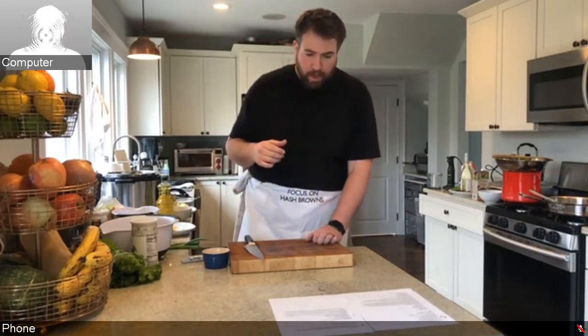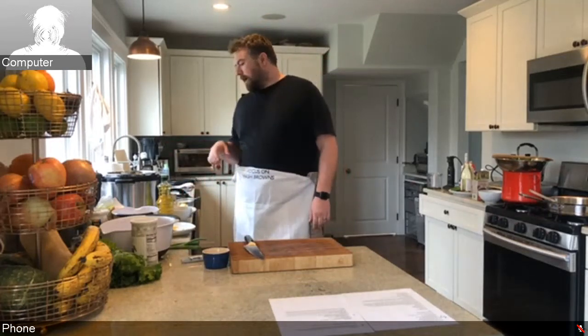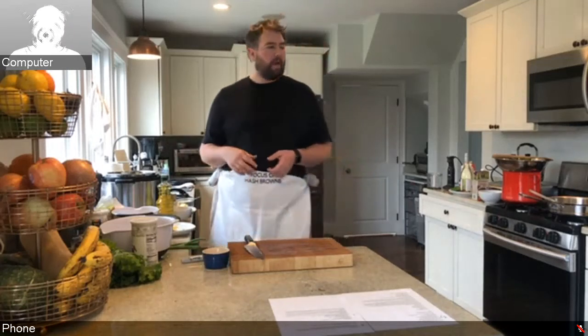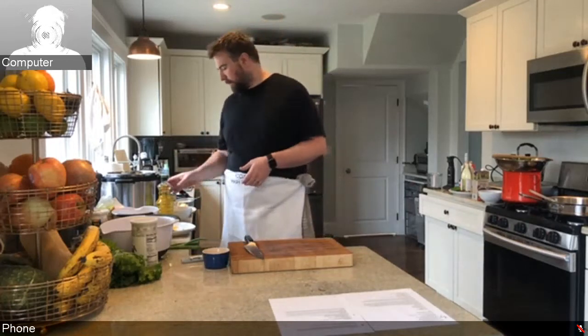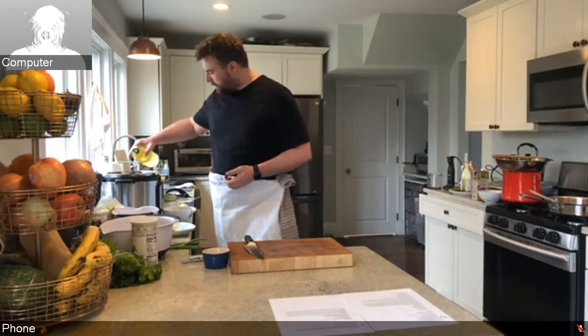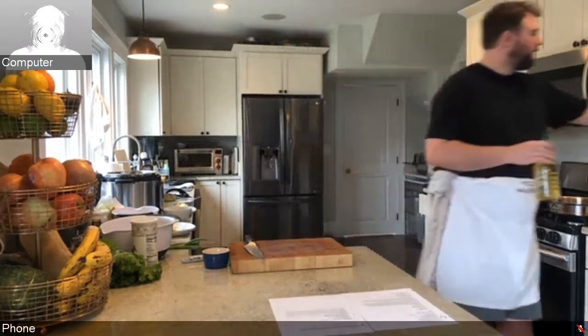So I'm going to go ahead and start by just hitting saute on the Instant Pot. Normally, you don't have to do anything to the grits. You can just start cooking them. But in the Instant Pot, you want to give them a little bit of time and some oil just to heat them up, get them ready. I don't actually, surprisingly, have any bacon fat on hand right now because I've used it all. So I'm just going to use a little bit of oil. And we'll let that get up to temperature.